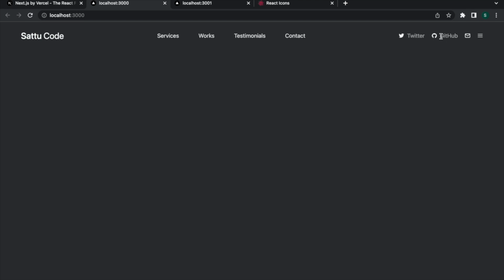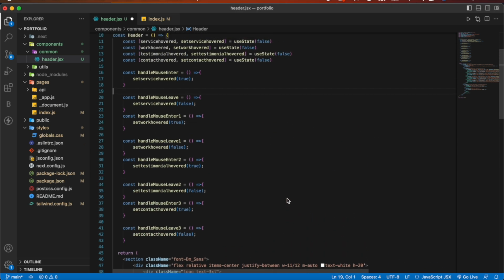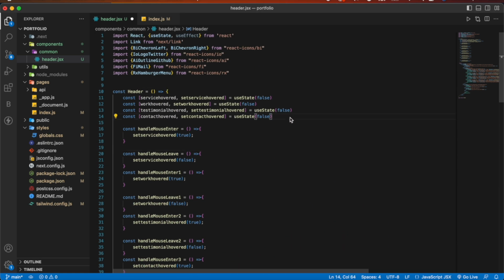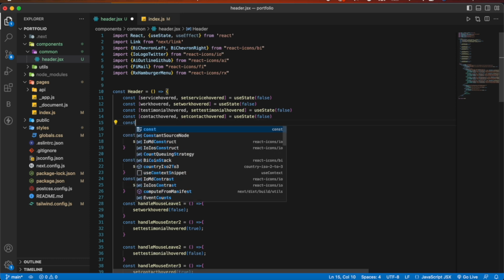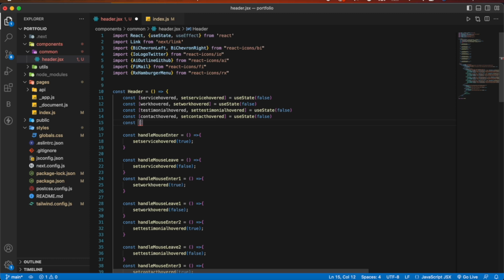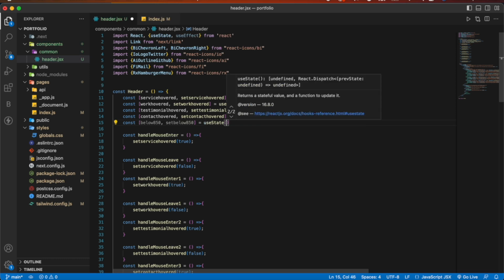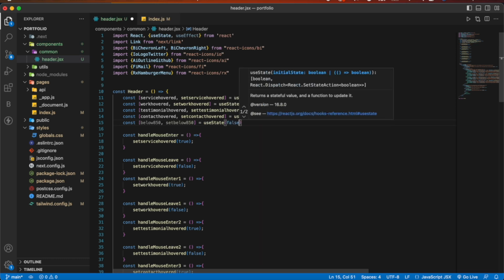Now let's work on this. First let's work on our hamburger, for which we'll create another useState, belowEightFifty and setBelowEightFifty. The state by default will be false.